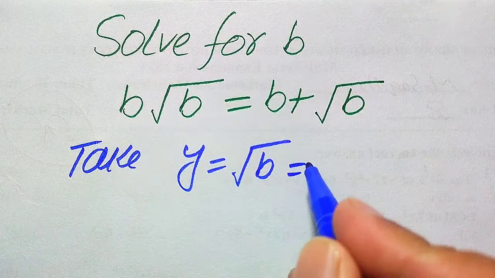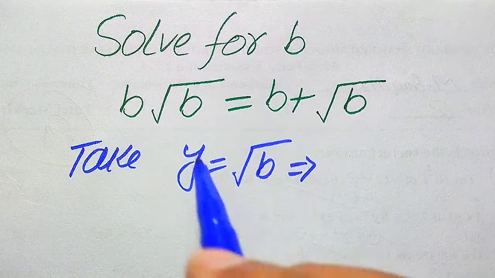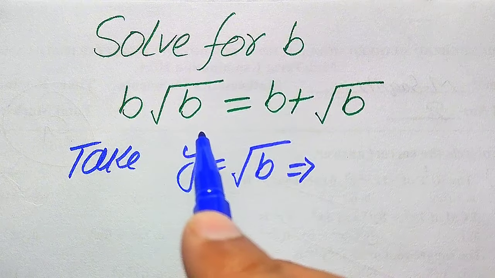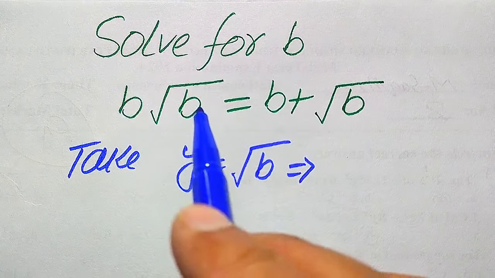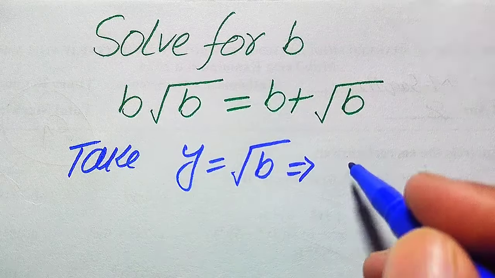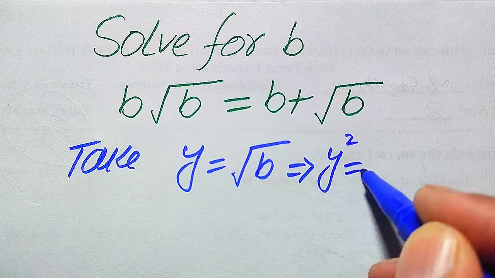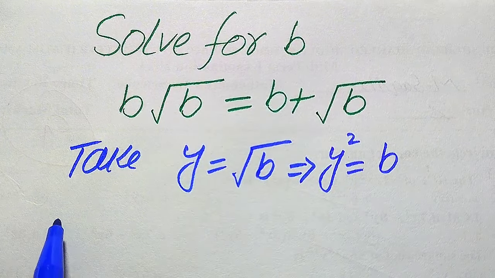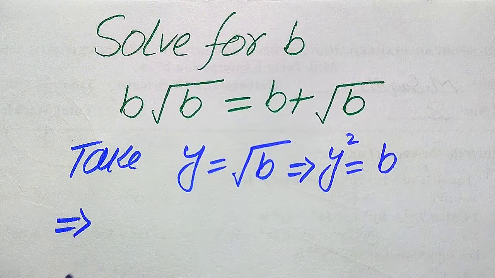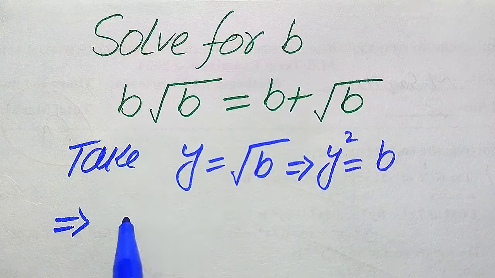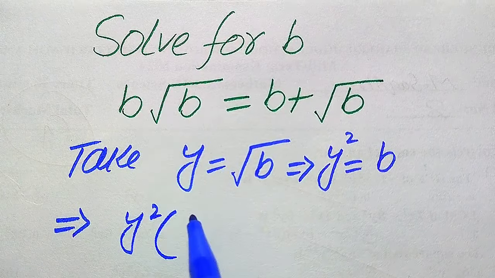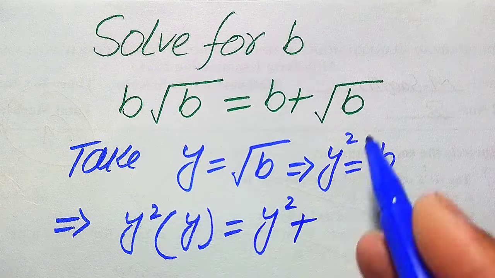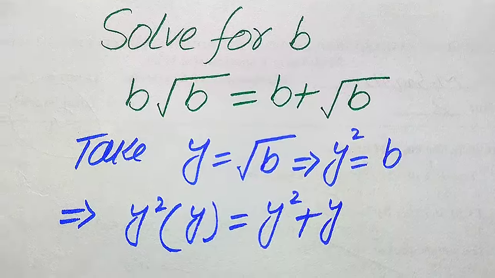we first find the value of b, because our given statement has square root of b and b, so we convert our variable b into variable y. For this we take squaring on both sides and it will be written as y squared equals b. So here we substitute both of these values into the above equation: b is y squared, and square root of b equals y. So b equals y squared plus, and square root of b is equals to y.